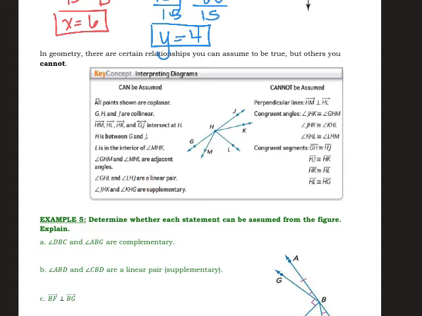And the other ones apply too, but let's talk about what we cannot say. We cannot assume that HM, this line, and HL, which is this line, are 90 degrees right there. Even if it looks remotely to be 90, it cannot be 90. Even this one here, if I said HG and HL is 90, it may look it, but unless there's a box there or a vocabulary word was given, guys, we cannot assume it.